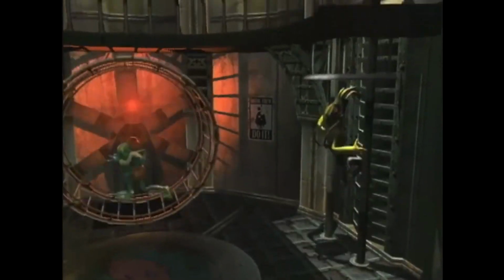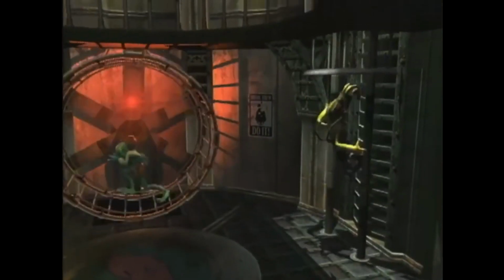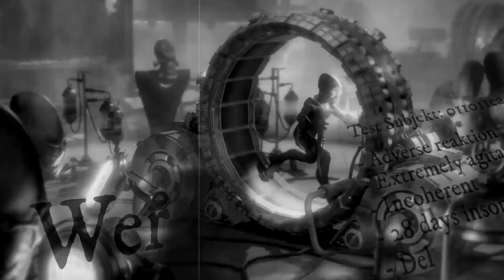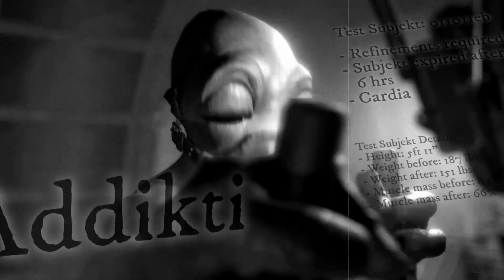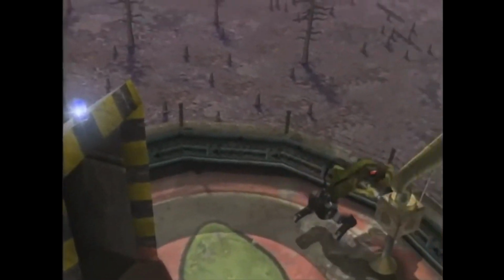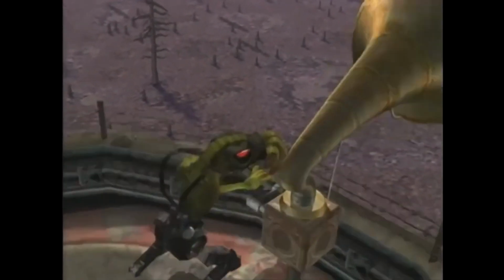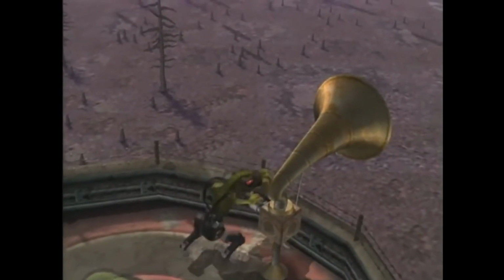You can see a Mudokon running on a hamster wheel, which is never seen in the final game, and is actually used in the Soulstorm trailer, even though it might not be a reference to this. You can see a Slig sounding an alarm which never happens in the final game, but the audio is present in the Xbox game files.